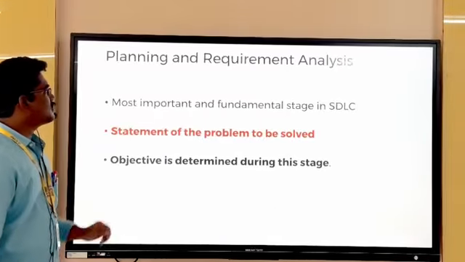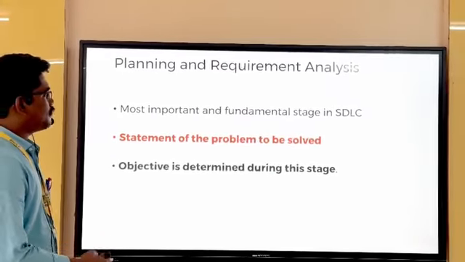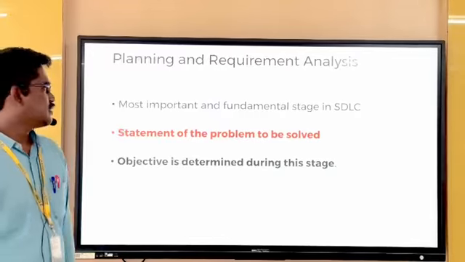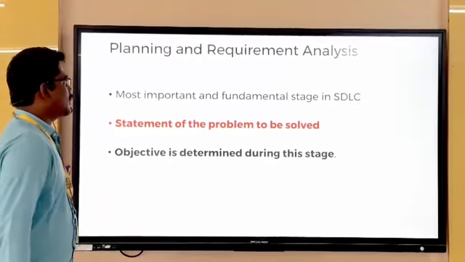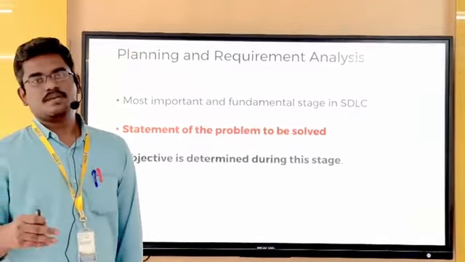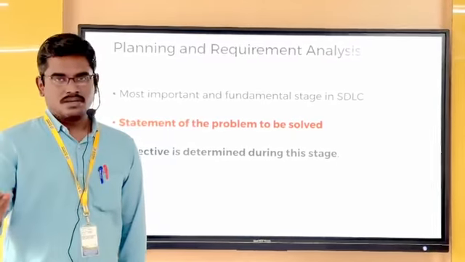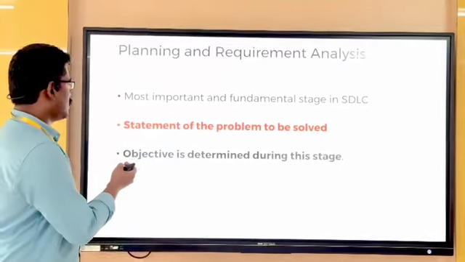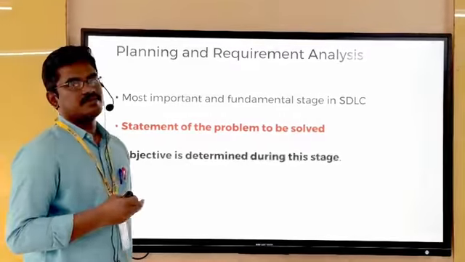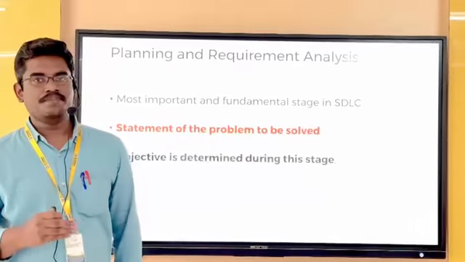So the first stage is planning and requirement analysis. This is the most important fundamental stage in SDLC. It is the first and foremost stage that we do while developing a software. In the planning and requirement analysis phase, we first define the statement of the problem that is to be solved. What is the problem that we are going to solve and work towards? That's the first statement that we define during the planning phase. And here, the objective of the problem that we are going to solve is determined only during the planning stage.